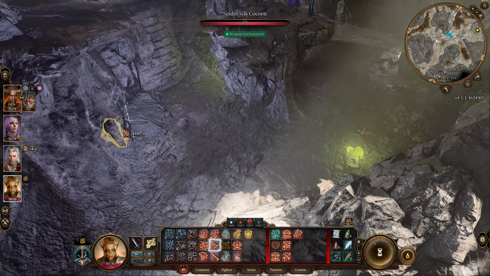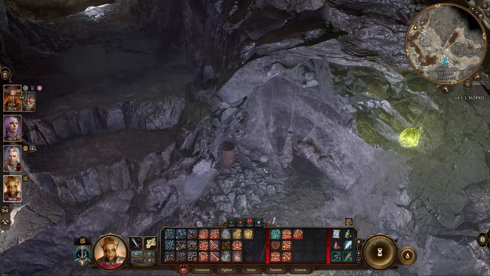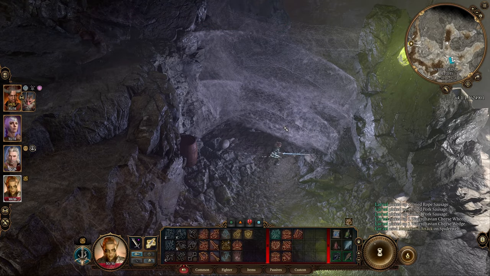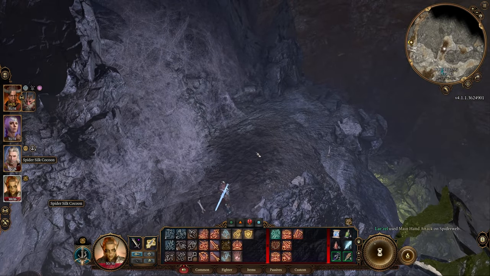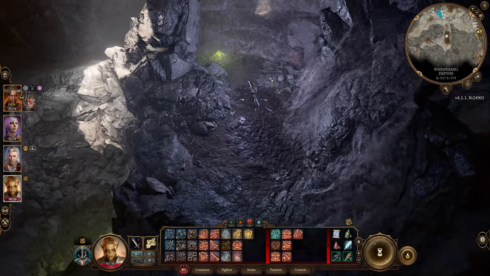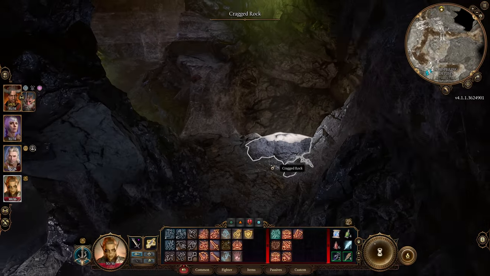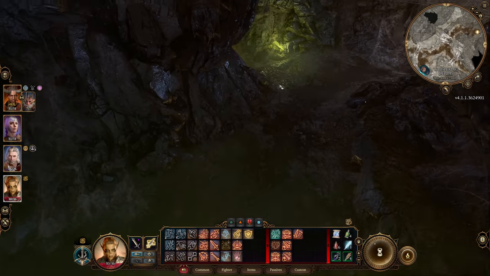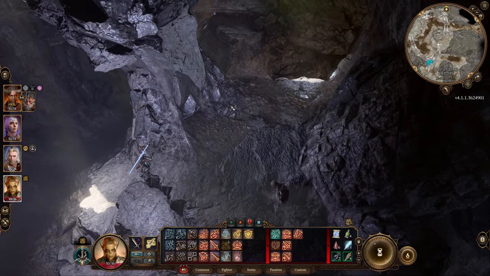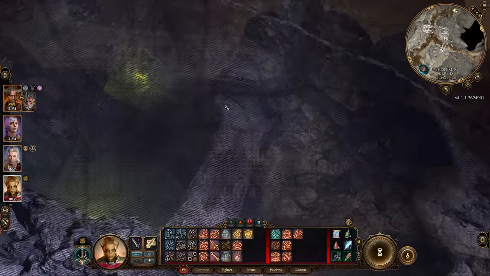Can I attack this? Okay, I can, but there's no real point. Food, spider egg. We can open the way here, which again brings us back into this arena looking area. But I think I have picked up everything in here? No, not this. Oh. Skeleton? Nothing. Old backpack.